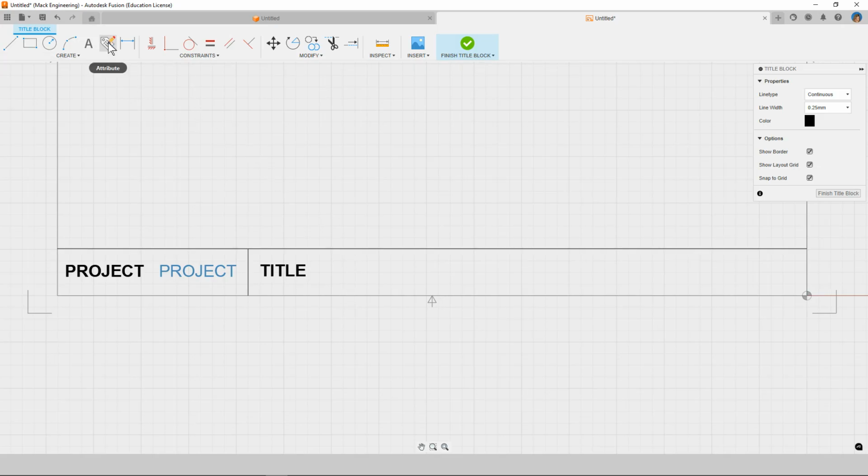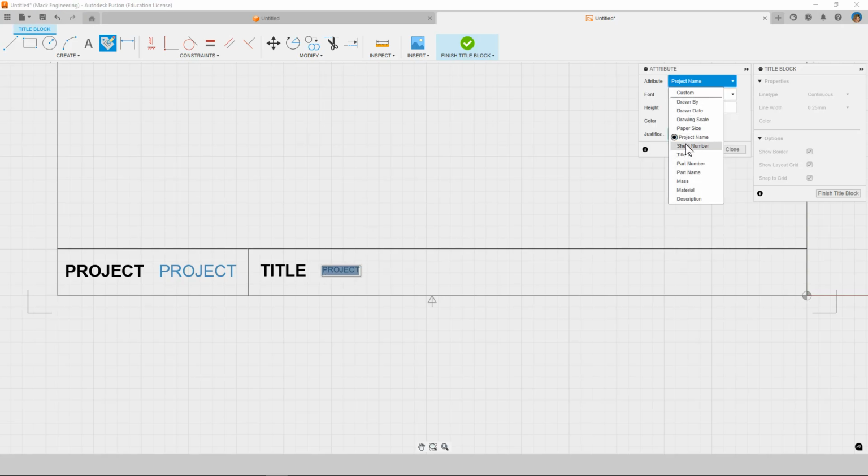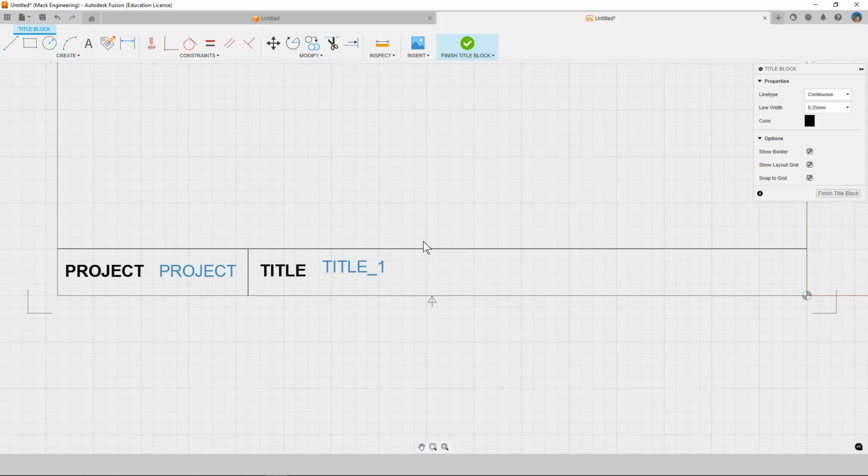Okay, go up to my attribute tool again. Again, we're going to go a little bit away from where I typed in title. Click. We're going to go up to our attribute. We're going to go to Title 1. Okay. And then we're going to go to height. We want the height to be 0.25. And then we're going to click close. And again, we're going to click and move this so that it's centered with the word title that we typed before, and we want it about a block and a half away, just so it has some room for when it auto-populates with the information.